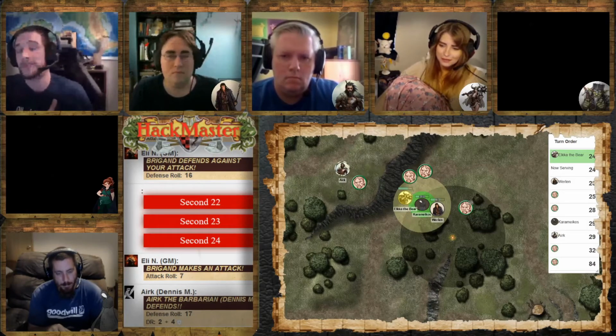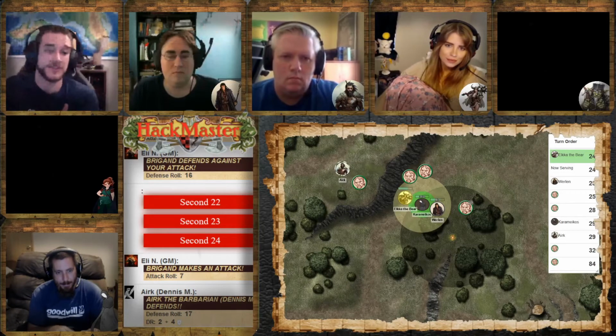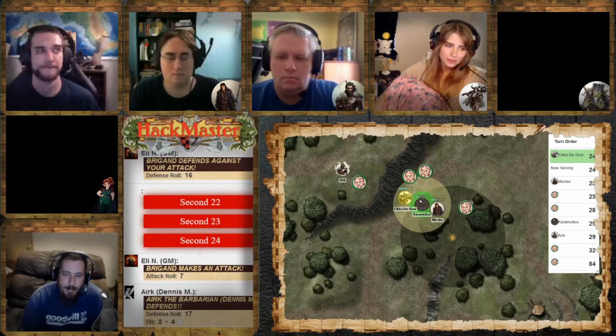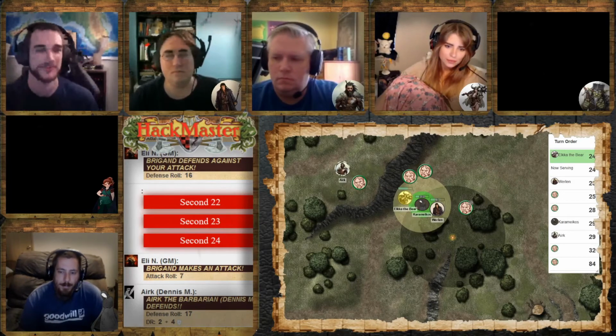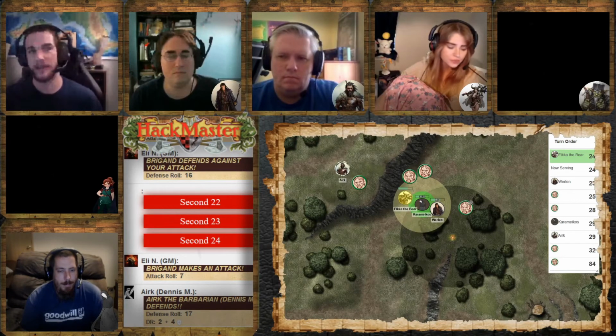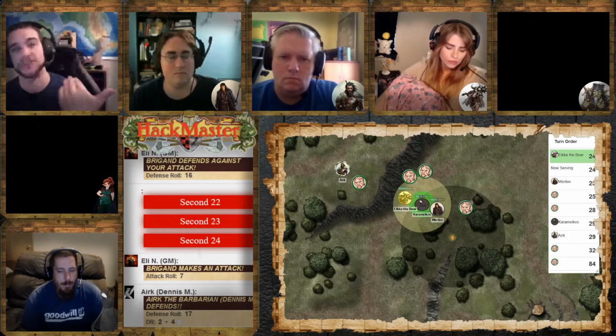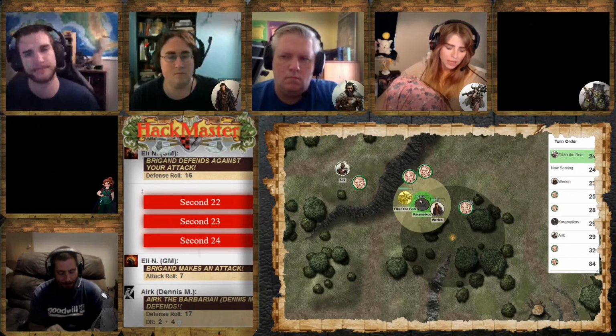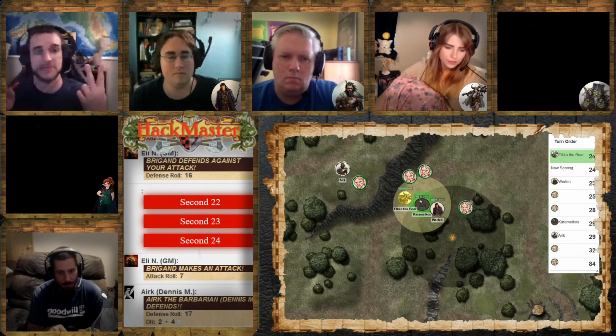All right. So that would give you a penalty to your attack, but it would give you an additional bonus to your defense. Right. So what do I change? How much would you like to fight defensively? For every 2 points you take in penalty on attack, you get a +1 to your defense, up to a +4. I'll do 1 penalty then. So you're going to have a -2 to attack and a +1 to defense?